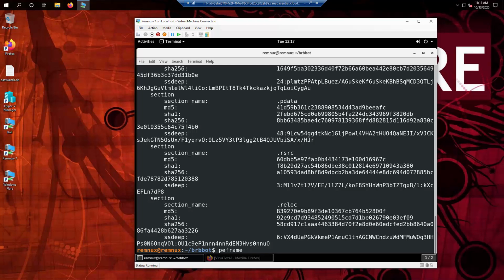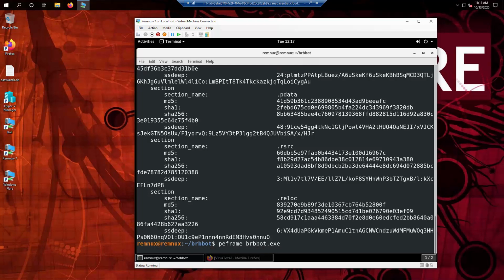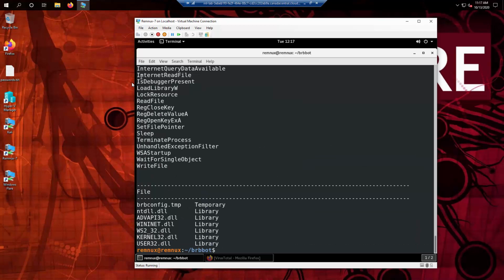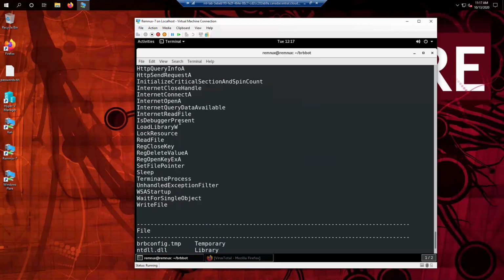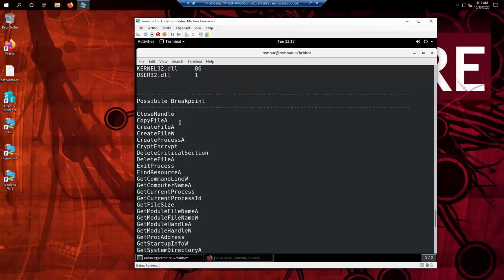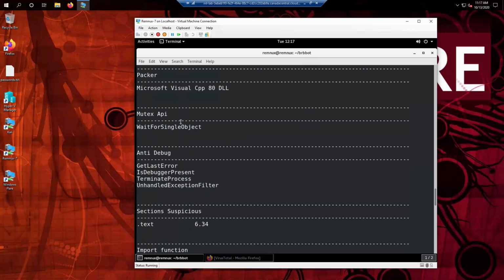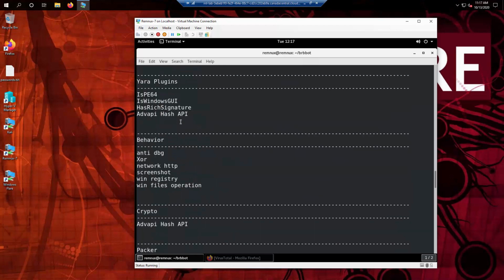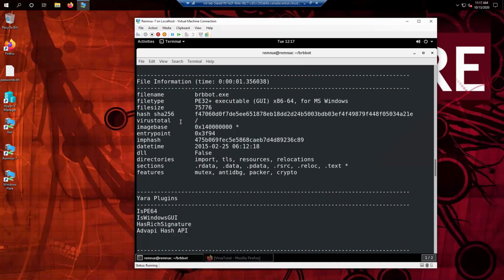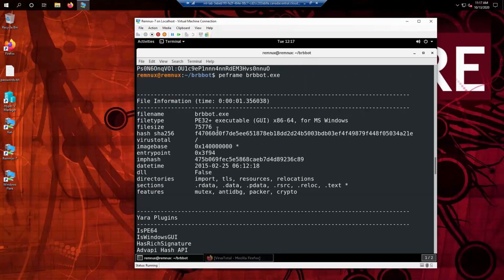And we can use PE Frame against brbbot.exe, and it'll tell us what we have. It takes a little while to run, and it throws out a lot of text to the screen, but it's still worth taking a look at. When we look at this, it gives us a lot of information here. Now, not a lot of it's going to make sense, but right away it comes back with this.